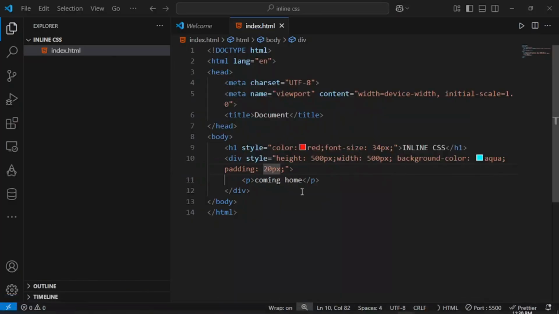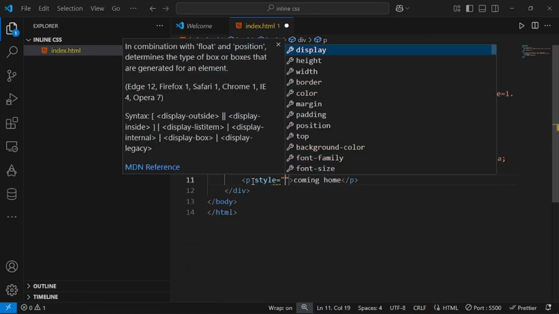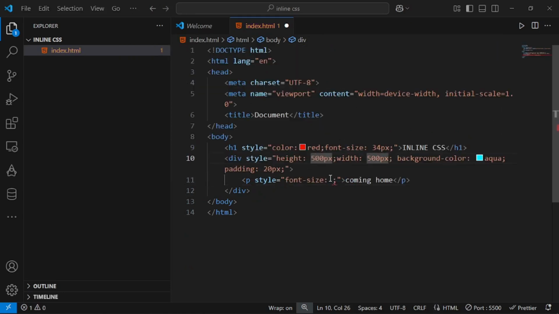Then inside this I have this p tag. I can as well give it styles. I say style, and I can give it font size. I can say font size, I can say large. I can give it a color of black.